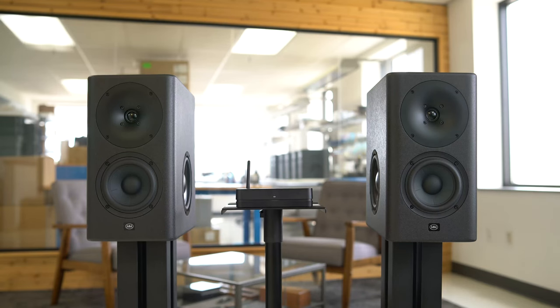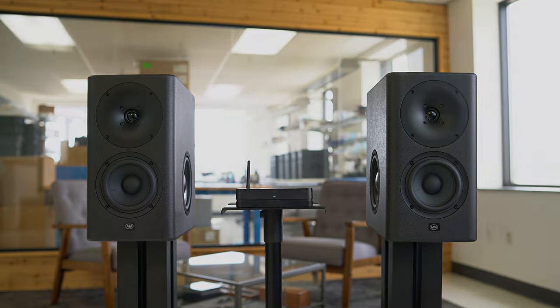If you have any other questions about setting up the Masonovic CDM-65 studio monitors or the stereo hub, please refer to our website where you can download a full user manual. If you still have questions, don't hesitate to contact us. We can be reached via email or phone, and our contact info can also be found on the Masonovic website.